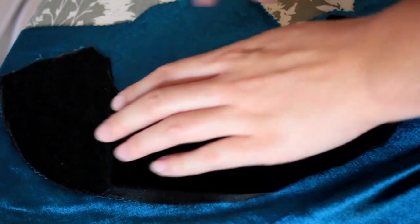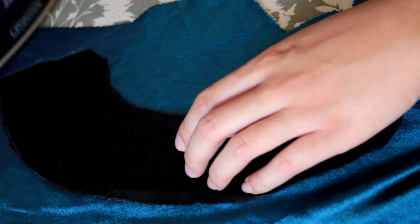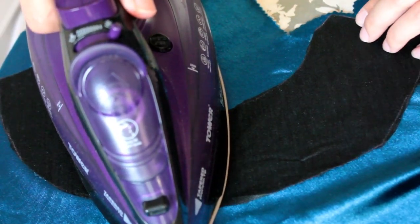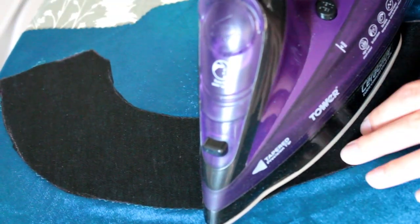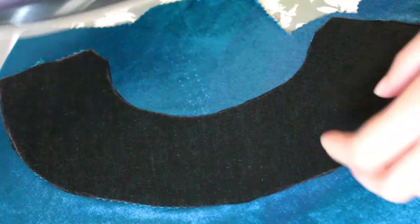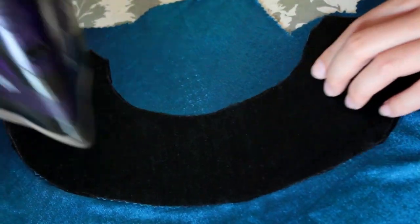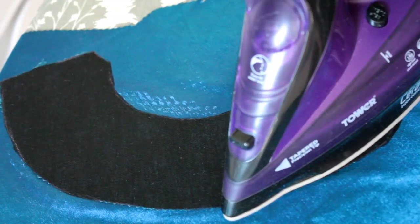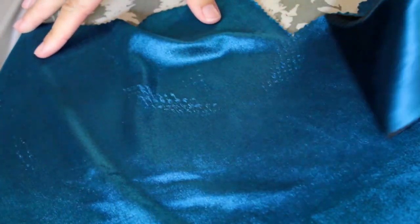While we're at the ironing board, we're attaching the interfacing to the wrong side of our facing pieces. When ironing velvet, it's a good idea to iron it right side facing a fluffy towel, a specific velvet board, or like I do, some leftover velvet fabric, just to help protect our little fluffy velvet fibres and making sure they all stay in the right direction. Steam is also your friend when working with velvet. Double check there's no residual glue on your iron before you iron something else. If you do accidentally crush fibres while ironing, do not despair — apply enough steam to fill a sauna and gently brush the fibres back into the right direction using a toothbrush.